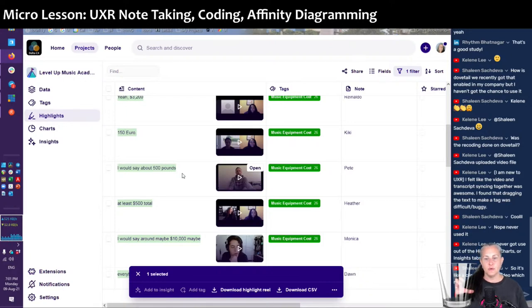So it would be better to hear the interviewer say, how much have you spent on your home recording studio or your microphone? We really don't know what was asked. Is this what he spent on a guitar, an amp, a studio, a microphone? We don't know. So in that coding and tagging, especially if it's going to A, your notes later and your affinity board, and B, a video montage later, make sure you're getting enough of the context of what this person is answering.